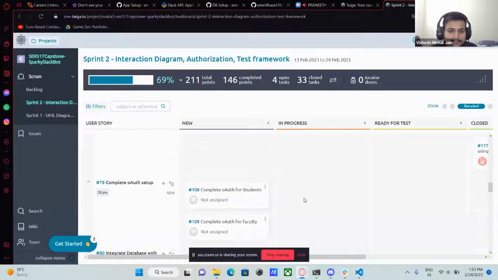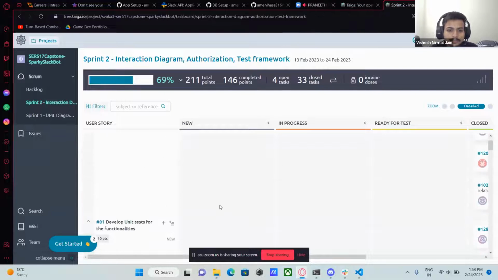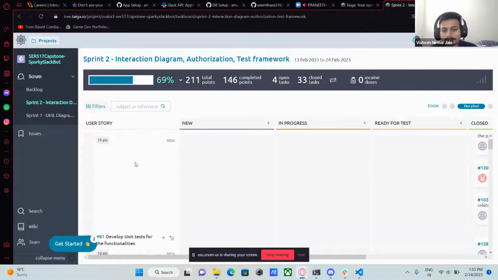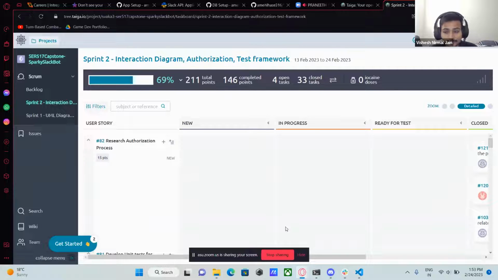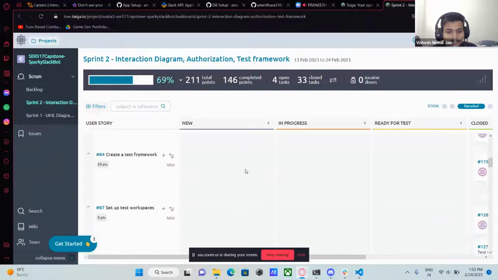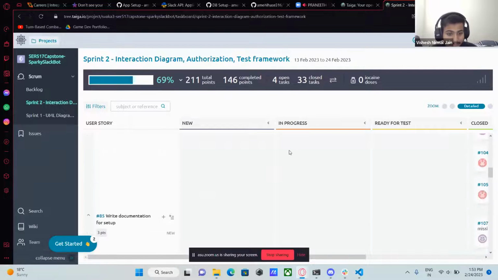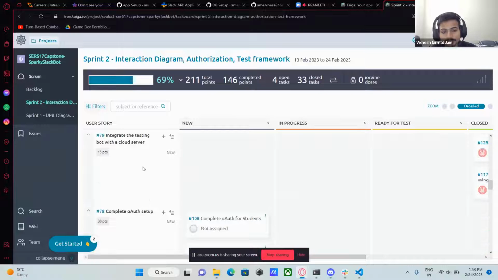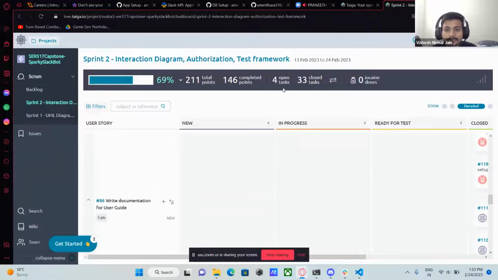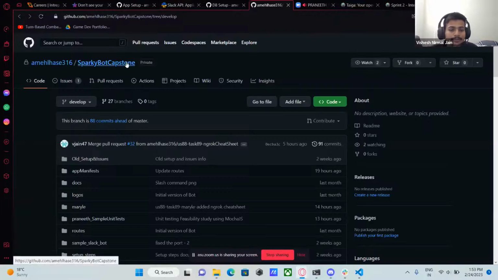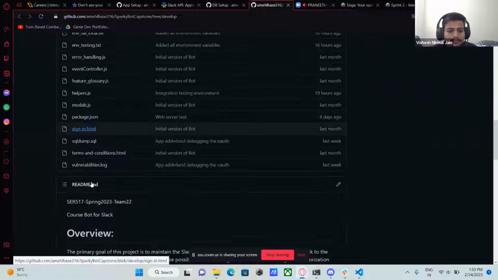Okay. This is Ashish, and for Sprint 2, I worked on user stories, on the research authorization process, 82. Part of this, I worked on creating unit tests partially. I worked on writing all the documentation for the wiki and the introduction of the project, which I will showcase here.